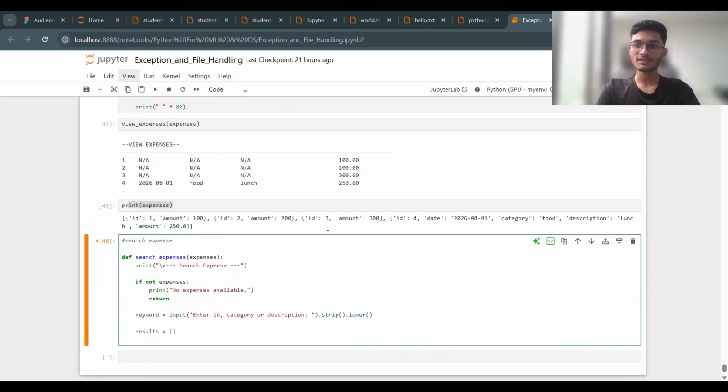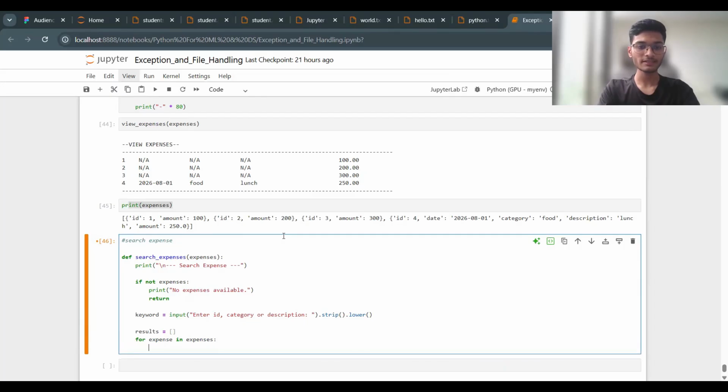This search will be in expenses only. So for each expense in expenses, if the keyword matches the expense ID, or the category, or the description, that expense will be appended to the results. So we write for expense in expenses.